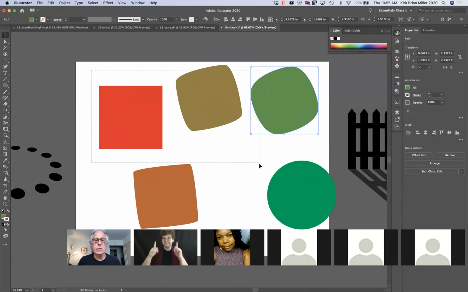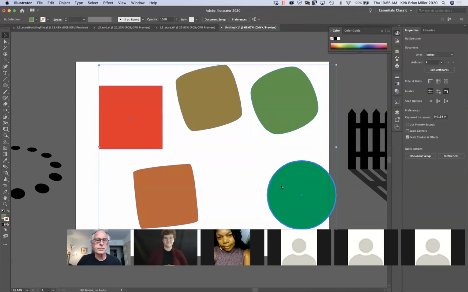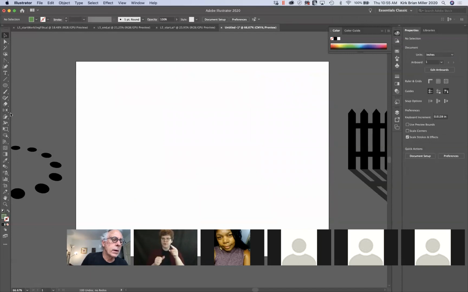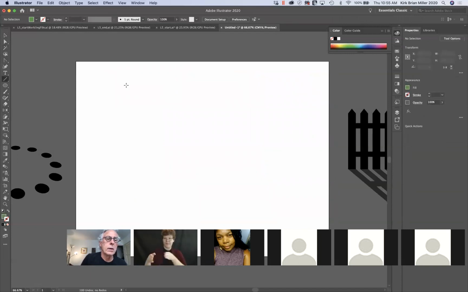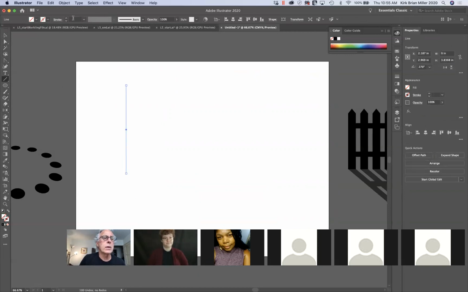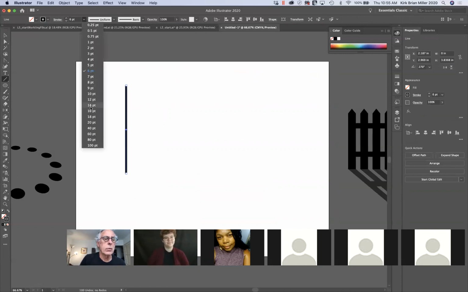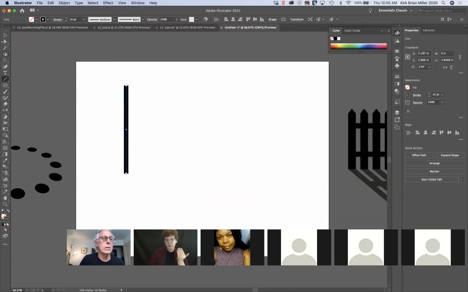Let me try what you're suggesting here. Let me go ahead and just make a straight path here. And I'm going to make this fat. Kind of a 10 point, maybe even fatter. About 14 point. There we go.